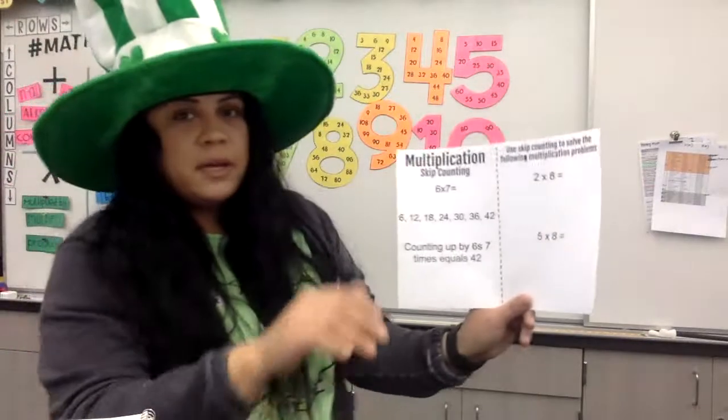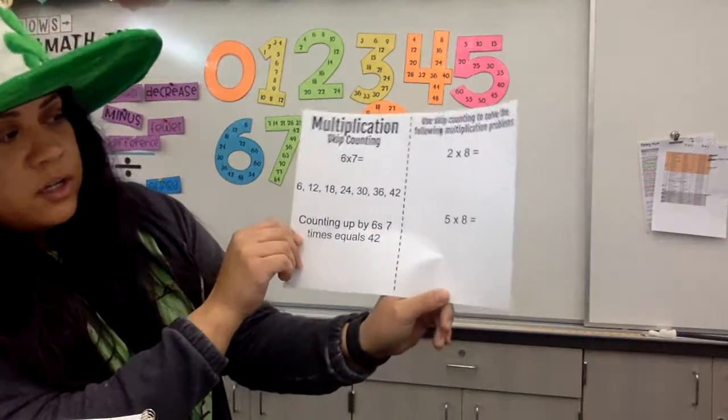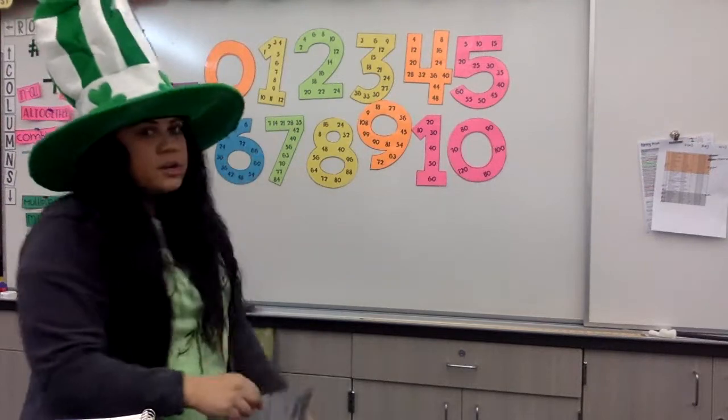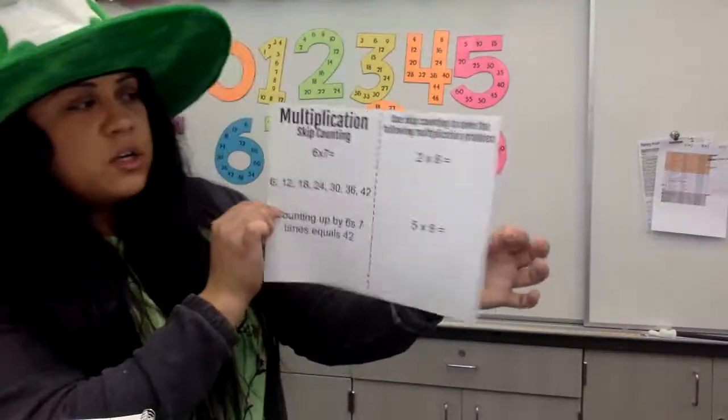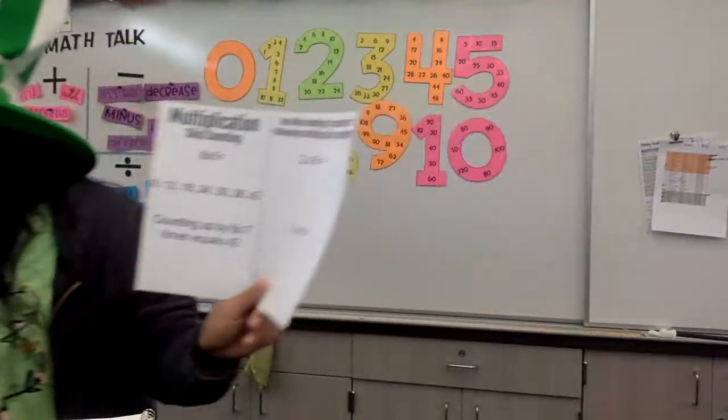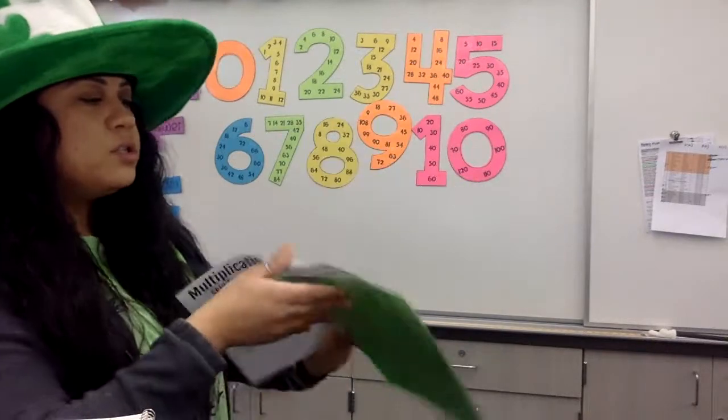And then the last page was skip counting. So again, we've been focusing on our skip counting and our factor songs. So you can go back and help yourself by using your factor song. You also have a skip counting chart. So you can use your number line to skip count and then go ahead and finish that.